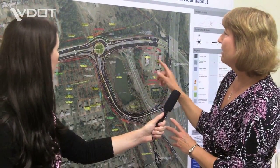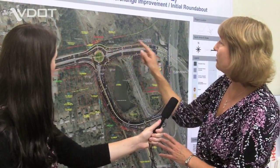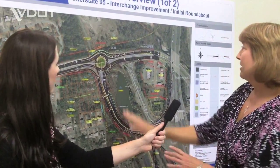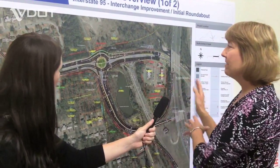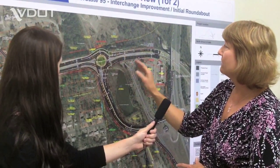Signage is going to be key for this project when we start it up. We also have bypass lanes all around the roundabout. So if you just want to turn right, you don't even enter the roundabout — you just get into the bypass lane. If you want to go through, you get into the bypass lane and stay there. You don't enter the roundabout, and that also applies to the right turn going through from the boulevard toward the interstate. So if you want to go to the mall, you just get right over there and go. It's mostly to facilitate helping with those left turn lanes for traffic trying to get to the interstate during peak hours when we have the most problems.